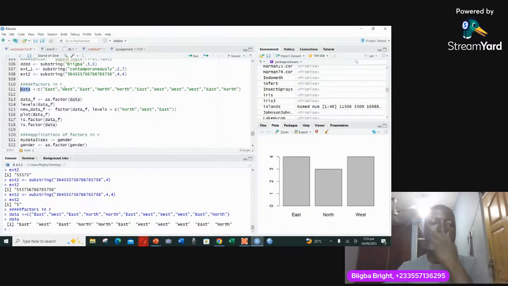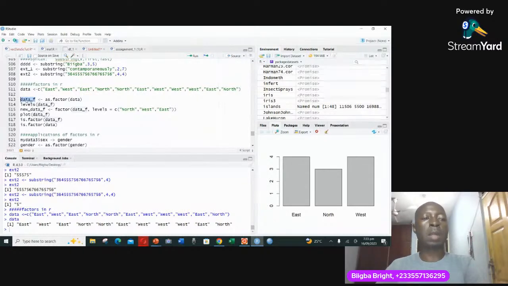We've already packed the whole of this string, which we created with the concatenate function, into data. After we've done that, the next thing is to convert it into factors. Create a new variable, convert the whole thing into factors, and pack it into that variable.